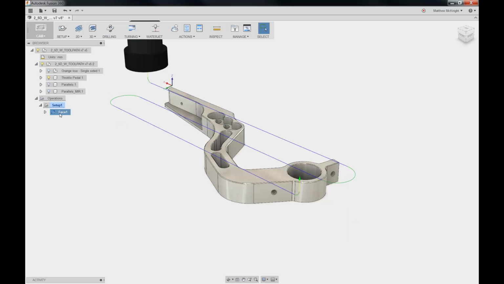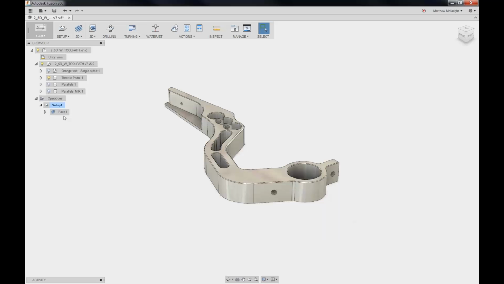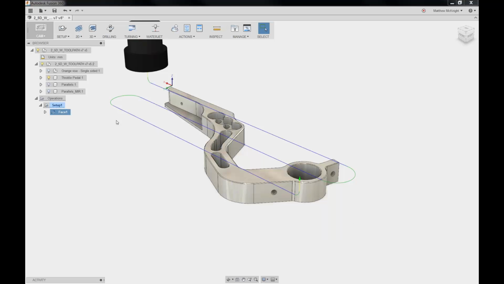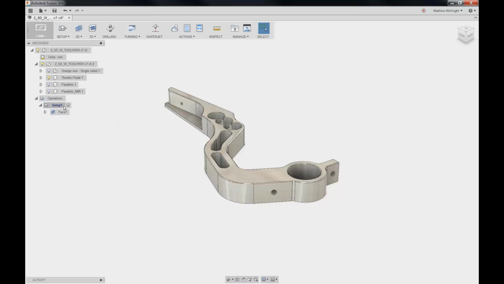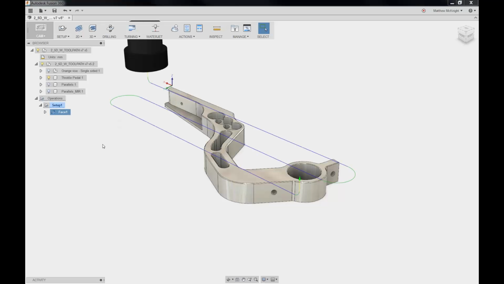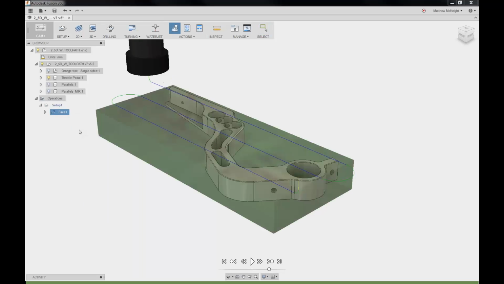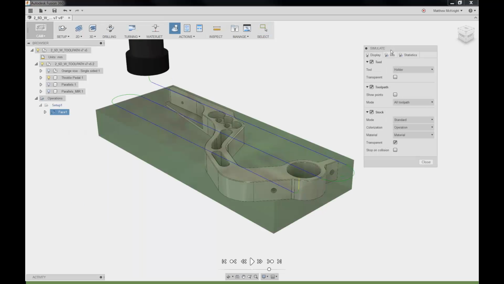To simulate your toolpath, there's a number of ways. You can actually see that the toolpath is shown here. If you click off of face 1, we'll actually hide the toolpath. So to simulate your toolpath, you have to have that toolpath selected, or a bunch of toolpaths selected. In this case I've selected the toolpath, and I can go up to my option here, which is simulate, or I can right click on that toolpath and say simulate there, and that will then bring up the simulate dialog box.